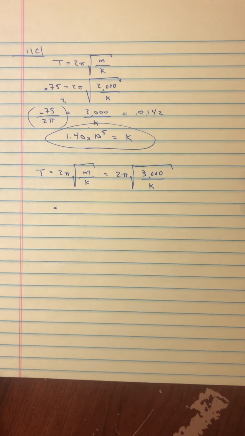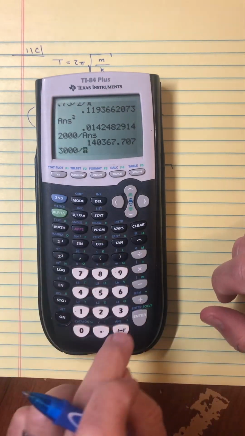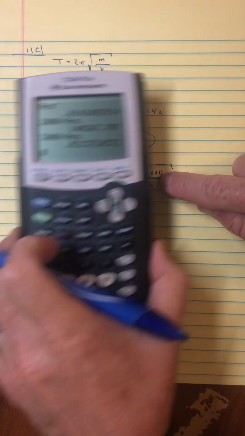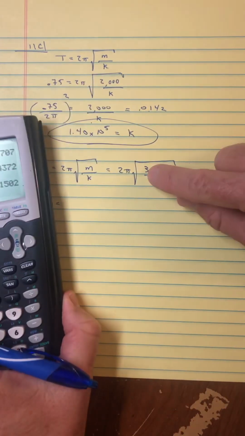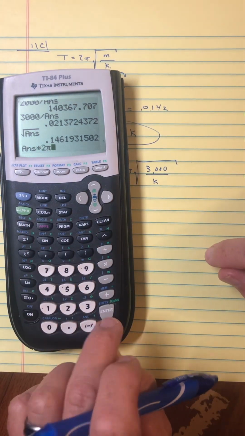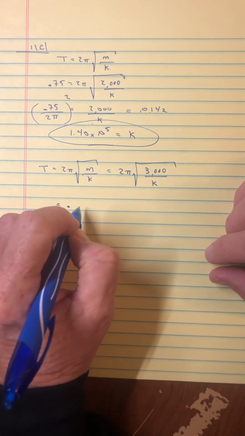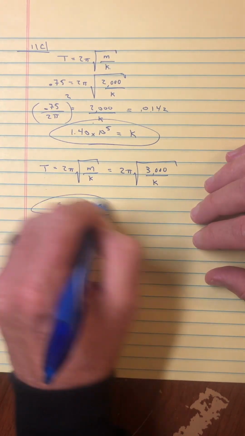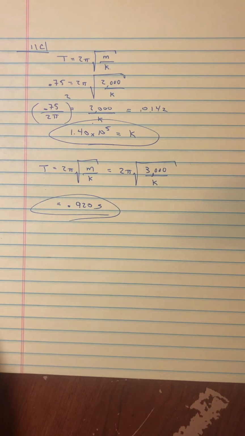So let's see what we get. So this would be 3,000 divided by, and I'll just do last answer. And so that's this 3,000 over the spring constant. Then I need the square root of that answer. Okay, so I got that. And now I need to multiply by the 2 and a pi. And it looks like 0.920 for 3 significant figures, seconds. And so a little bit longer. And so that's how you would roughly know how much was loaded in that pickup.